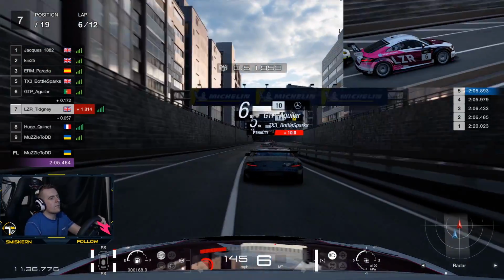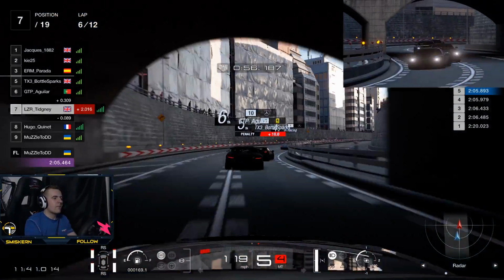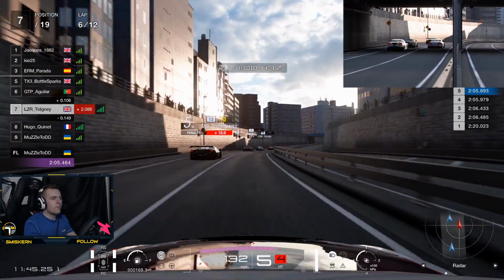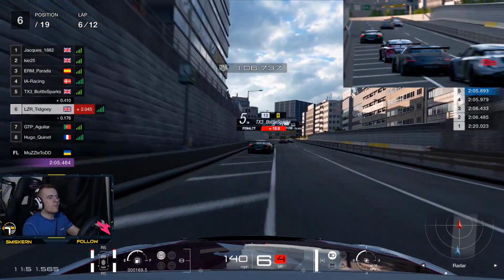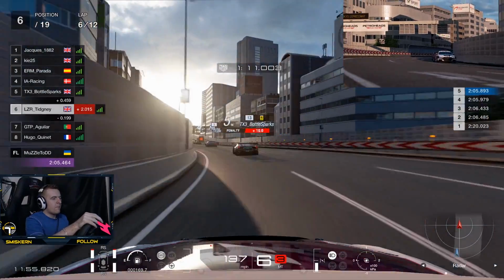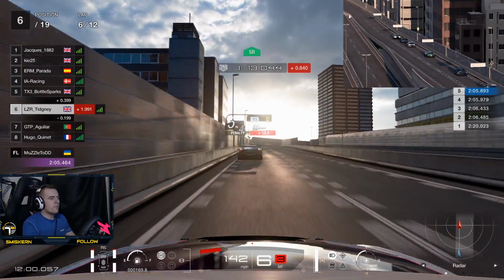I'm not sure whether that was involved in that or not, but we managed to make a move on Hugo as well. So we're up several positions here at the moment. Just went around the outside there of Hugo. Aguila's gone really slowly through the chicane, so we'll have another position here. So we've gone up a heck of a lot of positions there. 3 positions on 1 lap. Happy days. We're about to get number 4 as well with Bottlespark's penalty. So a good little lap there for us. But as I say, Angelov, fair play for leaving the race. And unfortunate for Bottlespark there with a 10-second penalty.